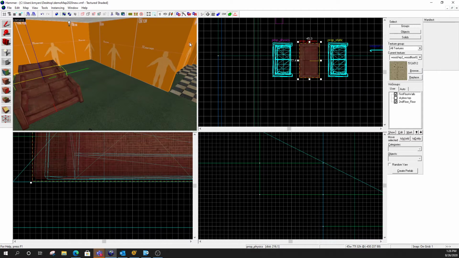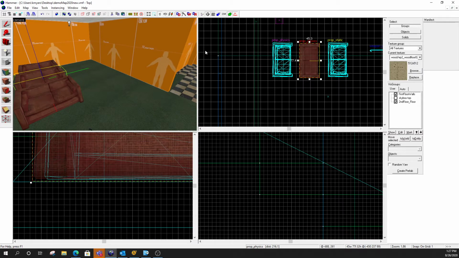And so there's a lot of different types of entities. So we're going to cover two of them today. We're going to do what they call a prop static and a prop physics. And they both kind of have different capabilities, but you're going to use both of them depending on the object that you're making or what you need the object to do.